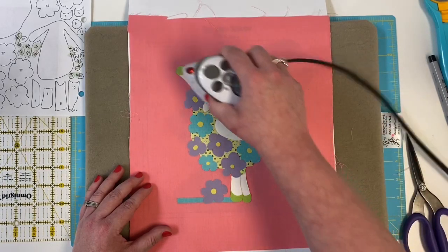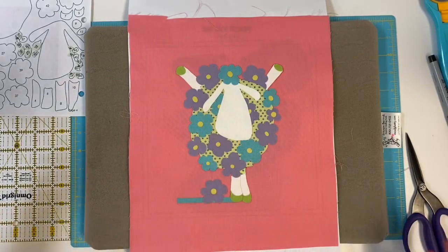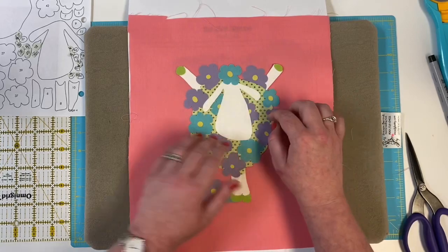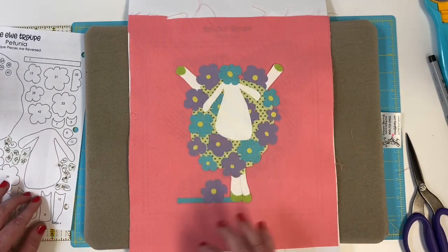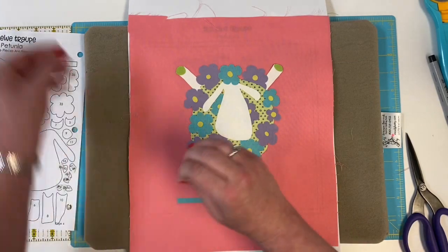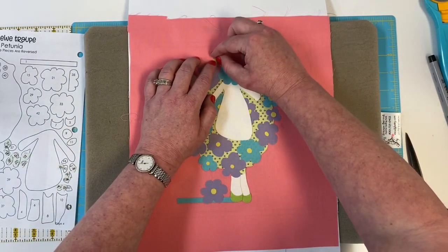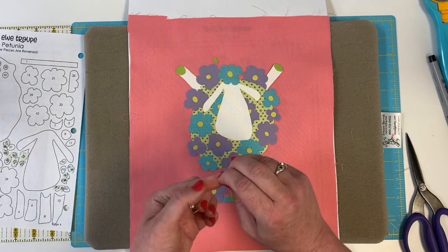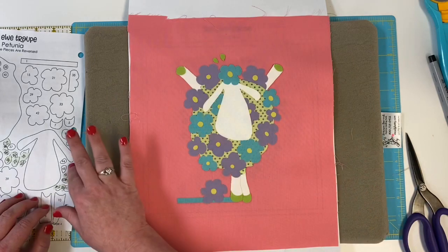All right, so now all we have to do are put our little green accents, and you can have fun with that. Yes, we have a placement guide and you can make it exactly where those are, or you can just, you know, put them where you want on the outside. I'm gonna roughly follow it. I'm not gonna be like super, you know, crazy about where it goes. So 44, we're just gonna work in a circle, right? And then we have 45. Then we have number 46.